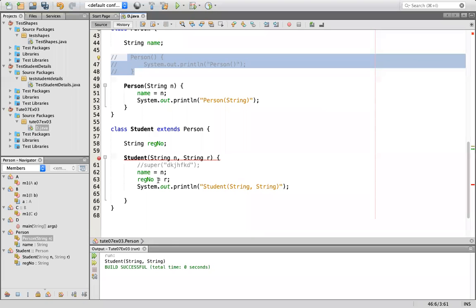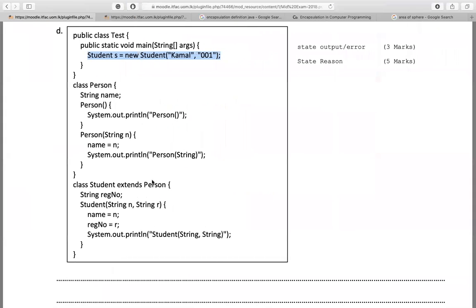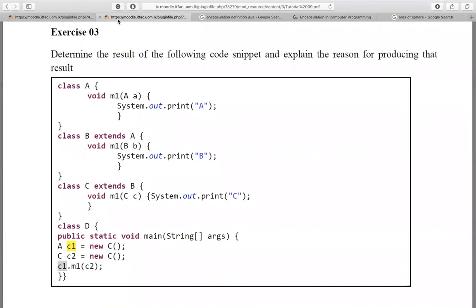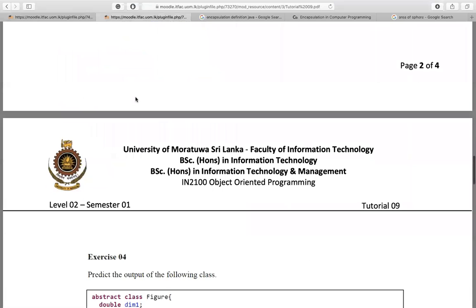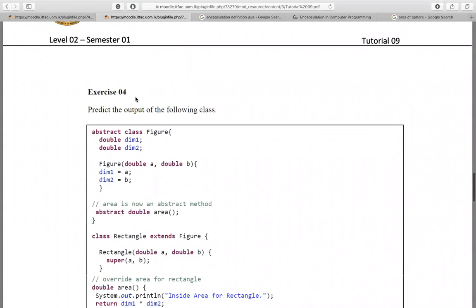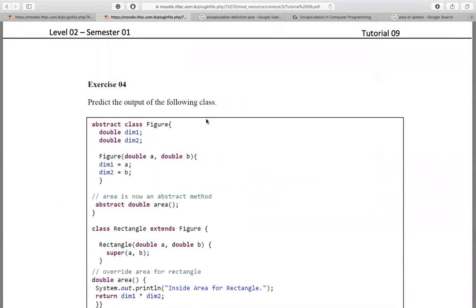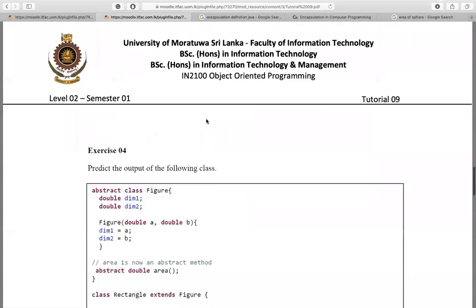Okay. Okay, shall we go to the exercise 4? Exercise 3, so exercise 4. Yeah, last part.